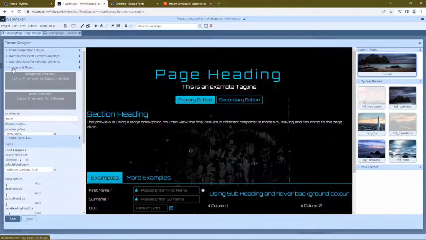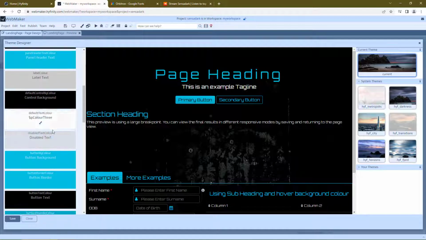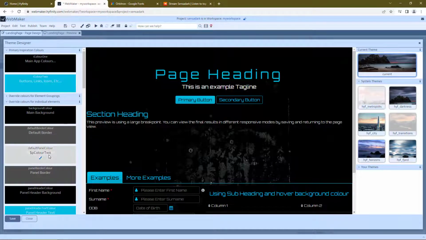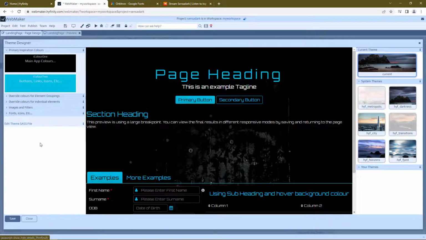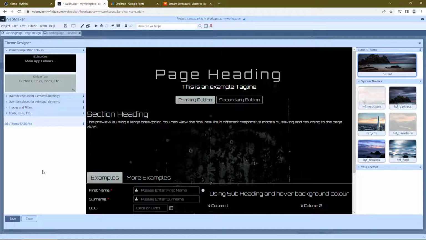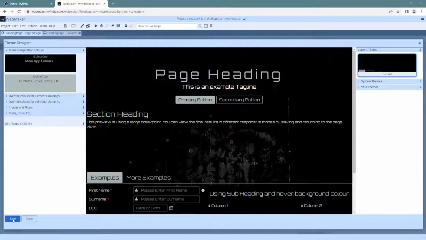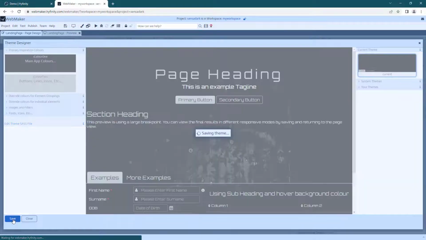Now, in terms of the colors, the way our theme designer works is we start off with what we call our inspiration colors, where we have two contrasting colors that then will filter down into all of our individual components. So I can make changes at this top level and it will filter down into all of these different elements. And I can always then override these in particular cases if I need to. So in this case, I want to change this blue color here and actually go with a much grayer look and feel, something along those lines. And we can see, so my text is changed, my buttons are changed, etc. So I can now save my theme and then have a look what it's looking like on my actual page.